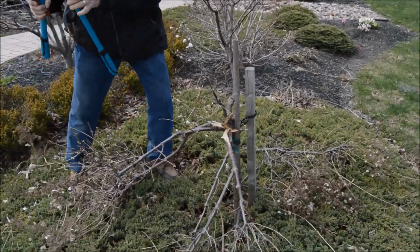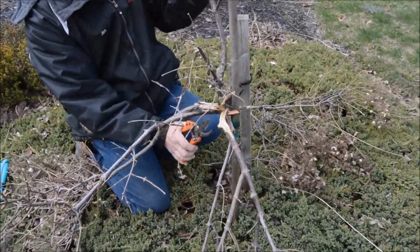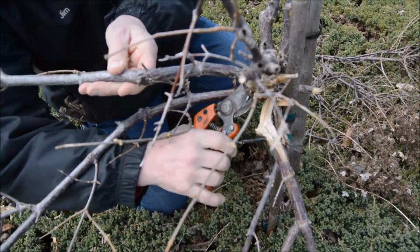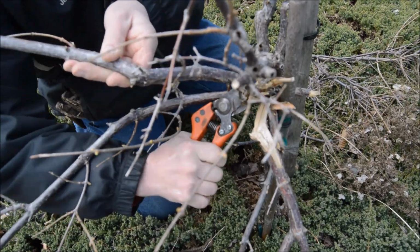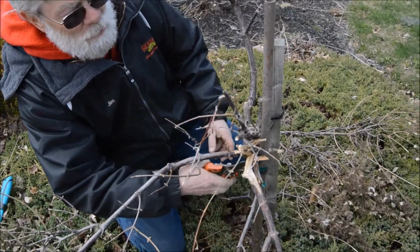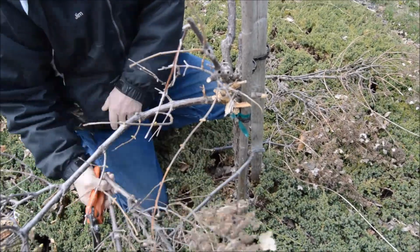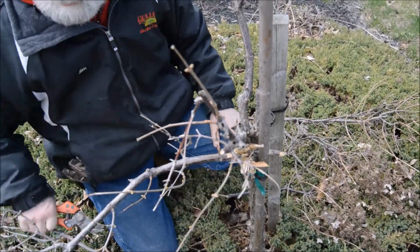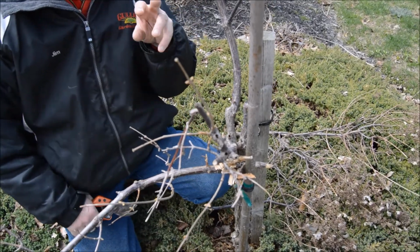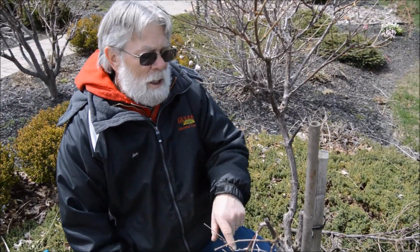First thing we're going to do is take off these big branches that are really damaged. Bad one right here, and you just get in there, and these are good hand pruners, so they'll take a big branch off pretty easily. Now, one thing you want to remember when you're taking branches off of a tree, they've changed their opinion a little bit recently about how far back you cut.